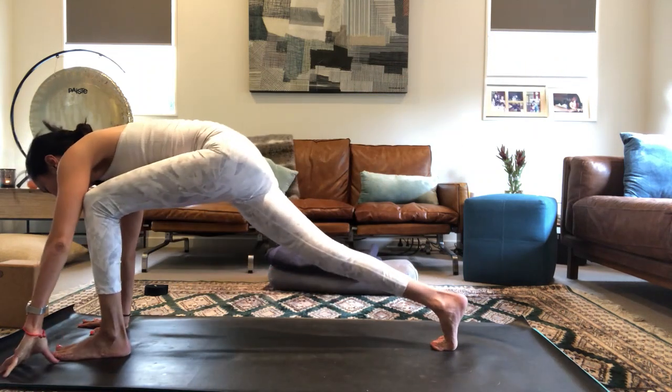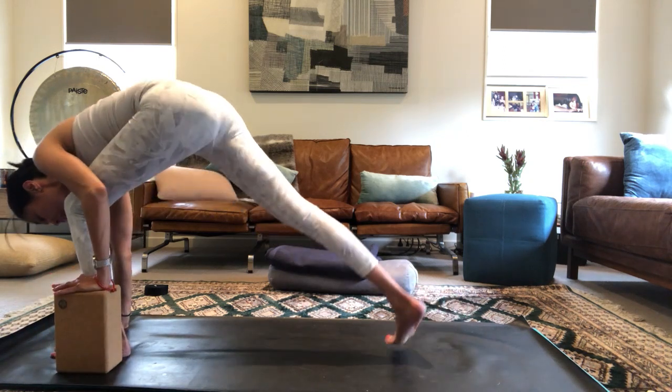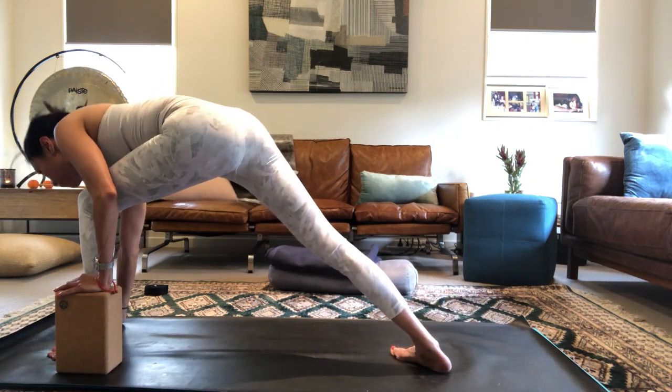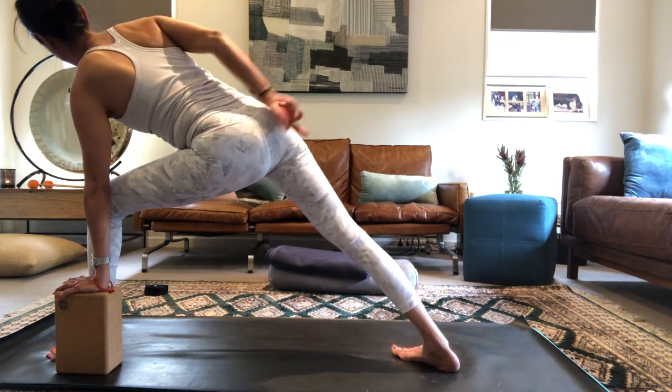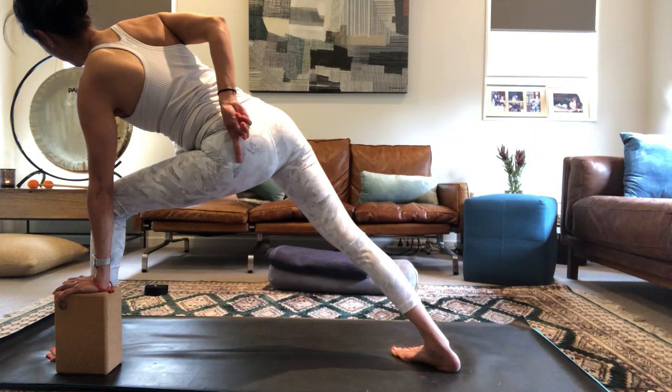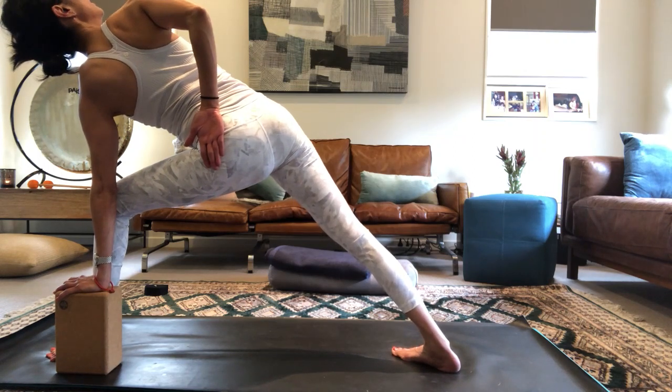Step three. Place the block on the outside edge of the left foot. You roll your right heel down. Stability before moving. Tailbone to the back of the right heel. Inner left thigh rolls open. Scoop that buttock under, open up the chest.